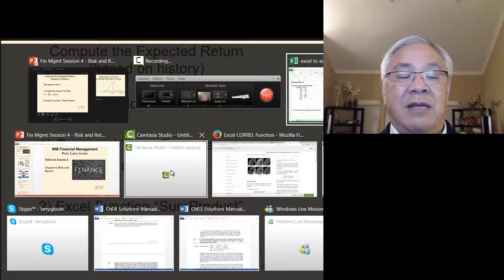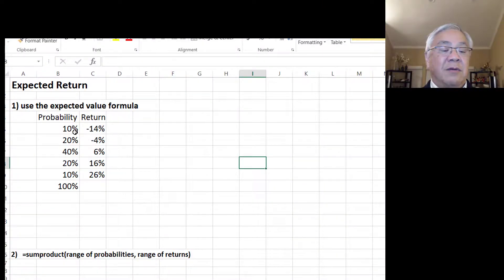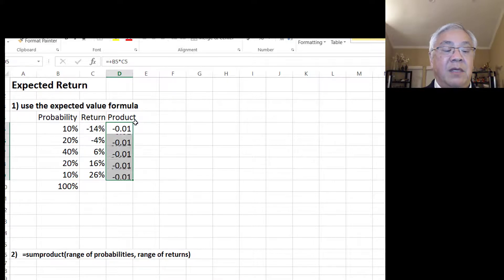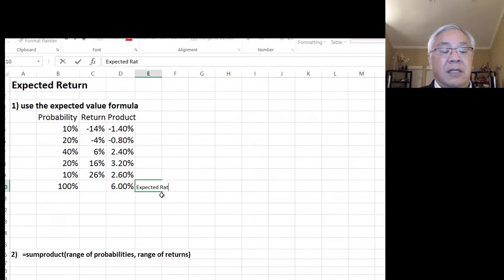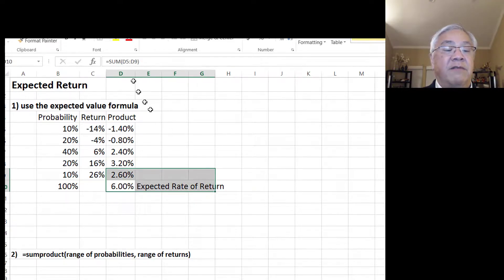So let's go through the math, it's actually easier than it may look with all those Greek symbols. So here's the numbers we had before, which are the different probabilities and the expected amount. And so here I'm going to put the product. And so if we say 10% times the negative 14, and we copy that all the way through to the bottom, we get this range, and let's format it as a percent. And if we add those together, sum, and that's what that summation was all about, we get this number, which is the expected return of 6%. So this is called the expected rate of return, and I'll make that larger just so it looks a little more prominent on the screen.